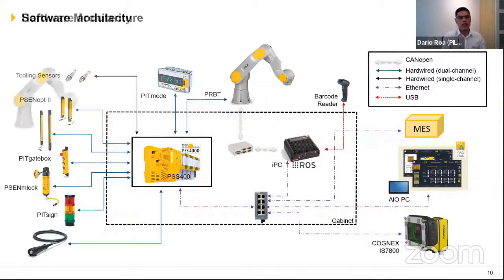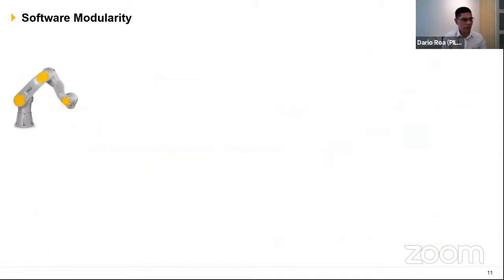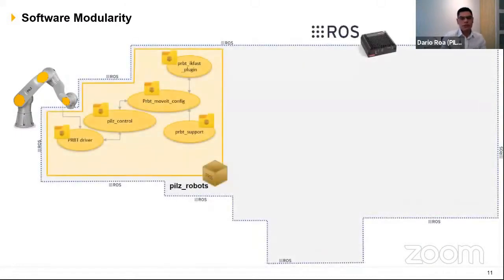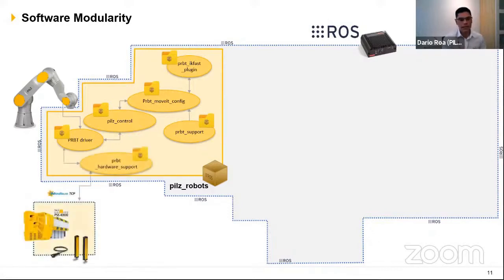As far as software architecture, this is where it gets more interesting. First, we have, of course, our very own PLC packages. These PLC packages include first-party support that we make ourselves. These are first-party packages that we have developed in conjunction with the hardware. We include your typical packages for description and for MoveIt config, so you can get up and running and programming the robot. In addition, we offer an API for programming the robot, which was quite nice to work with throughout the whole process. And then, of course, just as important are our hardware nodes and packages.